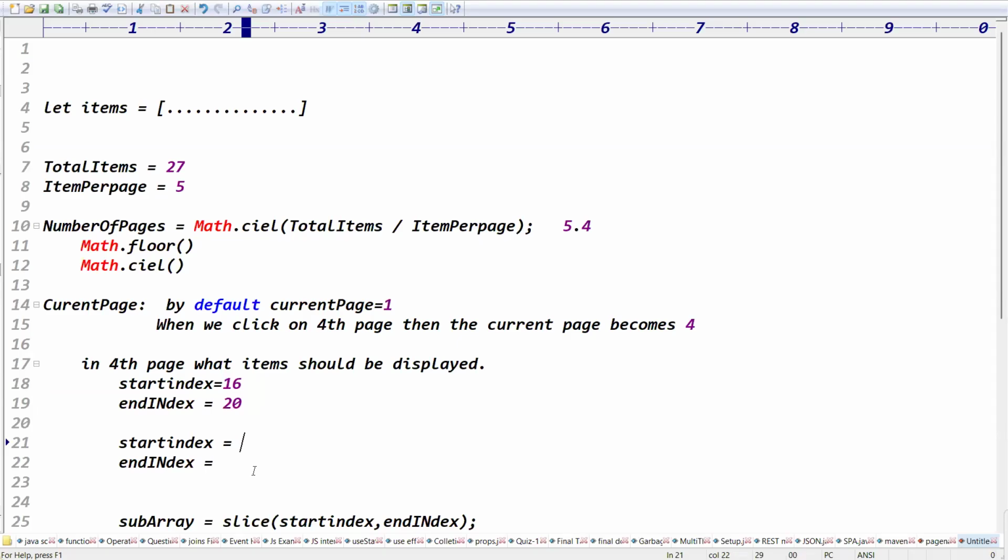What should the ending index be? 20, right? 20 means current page how much? Current page 4, right? Then you can simply write current page into number of items. 4 into items per page, how much? 5. 4 into 5?